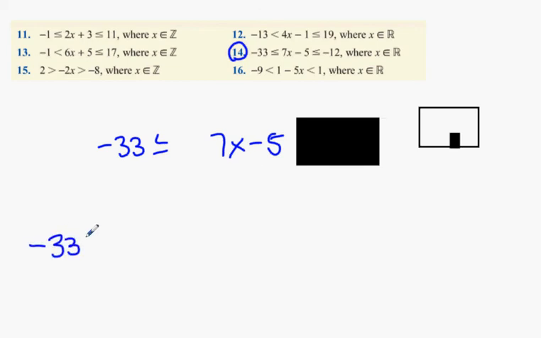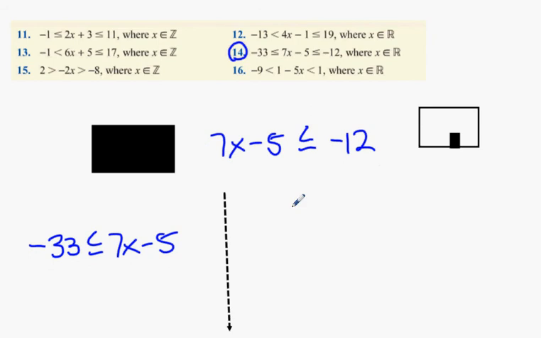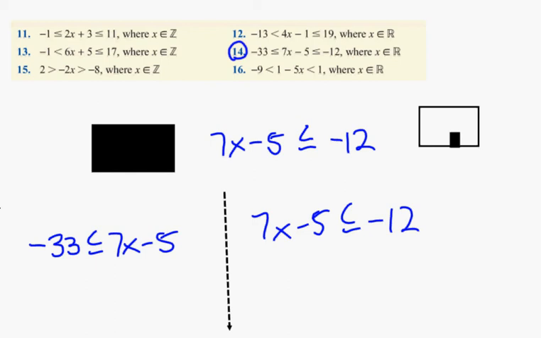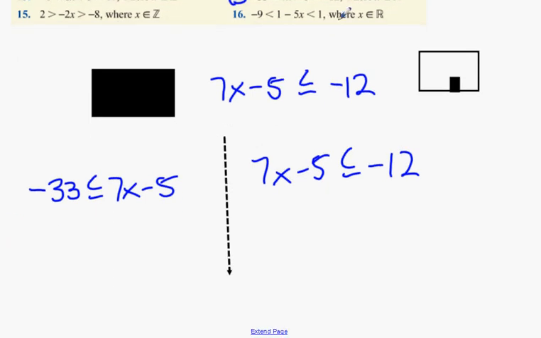Minus 33 less than or equal to 7x minus 5. And then, when I'm doing the second question, what do I do? And that's my 2 questions. And I do that every time I see one of these. Then, once I'm there, what do I do next? Bring the 5 over the other side, just for a minute. Or I could do it the other way. Just 2 or 3 different ways of doing it. I'll get minus 28, because it would be a plus 5 when it heads over.